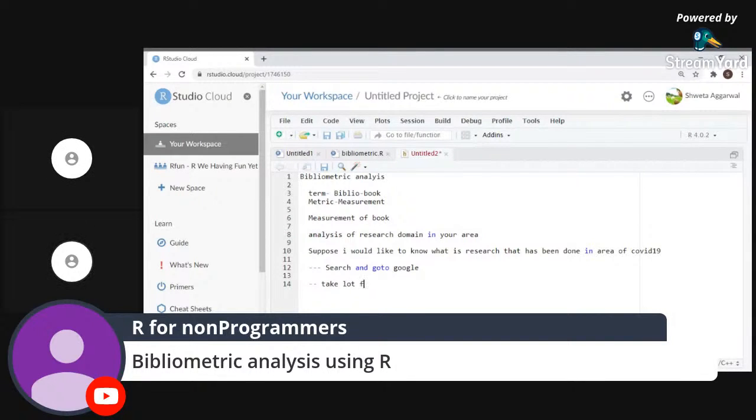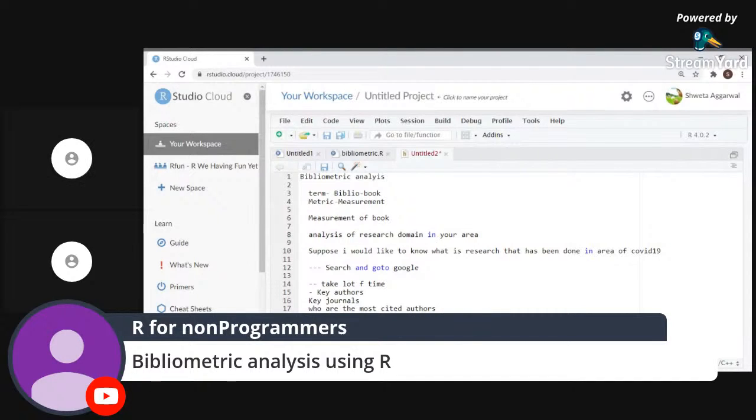Yes, ma'am. And suppose you want to know who are the key authors, which are the key journals, who are the most cited authors, and which universities are doing research in this area.